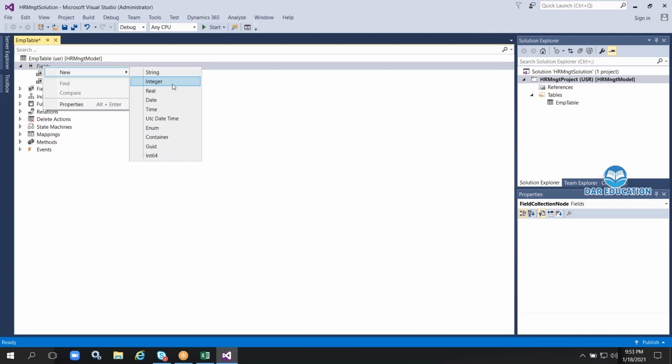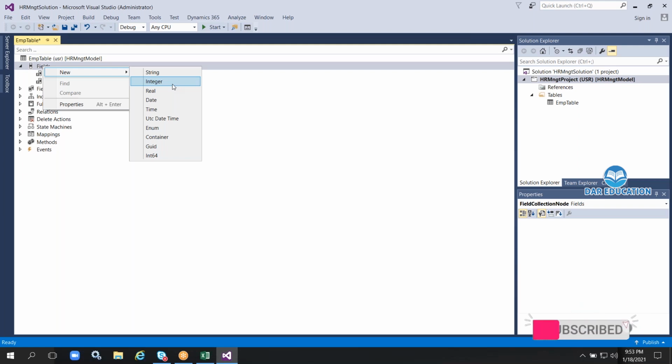Okay, now based on the requirement, for example, it is the employee project. In an employee project, we will not store point values for age. For example, if it is a hospitality management project, definitely we will go for real. For example, baby age 1.3, baby age 0.9, 9 months. How will we store 9 months in the system? 0.9, right?